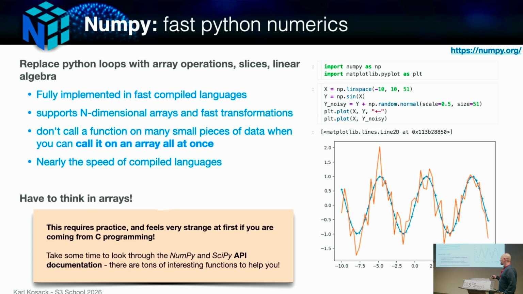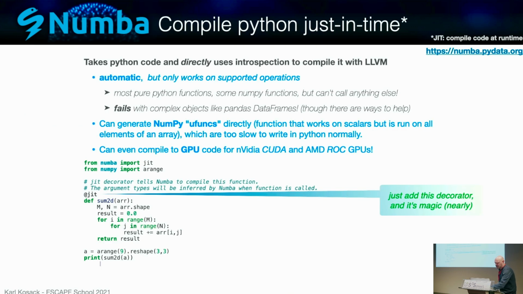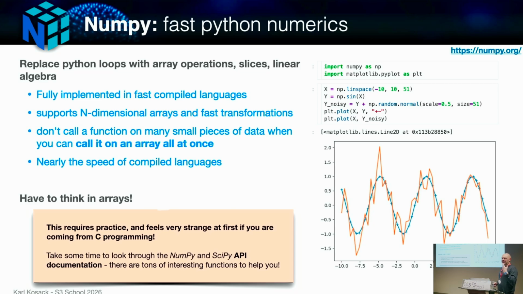SciPy, by the way, is a library built on top of NumPy that implements scientific functions. I think, do I have a slide on that? Maybe not now. And so it implements things like fitting and interpolation and any kind of signal processing, other transformations of arrays and things like that, linear algebra, et cetera. And so it's just an extension. It's actually part of the NumPy package. It's just the higher level parts of it that do algorithms that you might need for data processing, basically. So it's exactly the kind of thing we would use. So anything in SciPy that you use is automatically using NumPy on top of it.